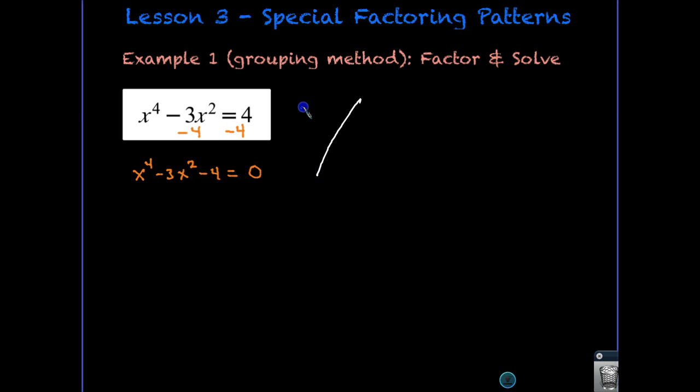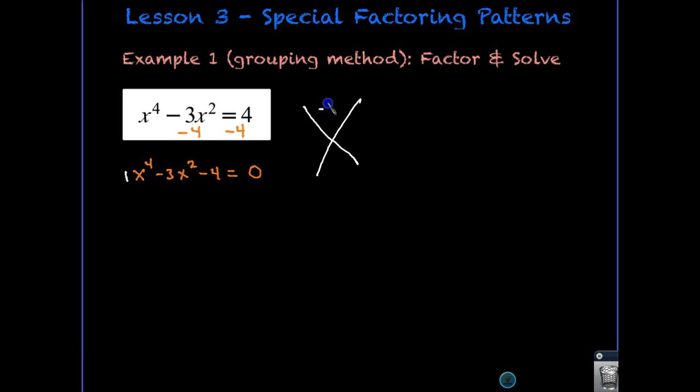So let's make our x. Now we already know that the coefficient of the x squared term, in this case it's x to the 4th. Notice that everything is doubled. Instead of squared we have 4th. Instead of to the 1 it's to the 2nd. And then we have our constant term. That's okay. The only place that's going to make a difference is at the very end when we write our factors. So let's go ahead and try to factor by grouping.